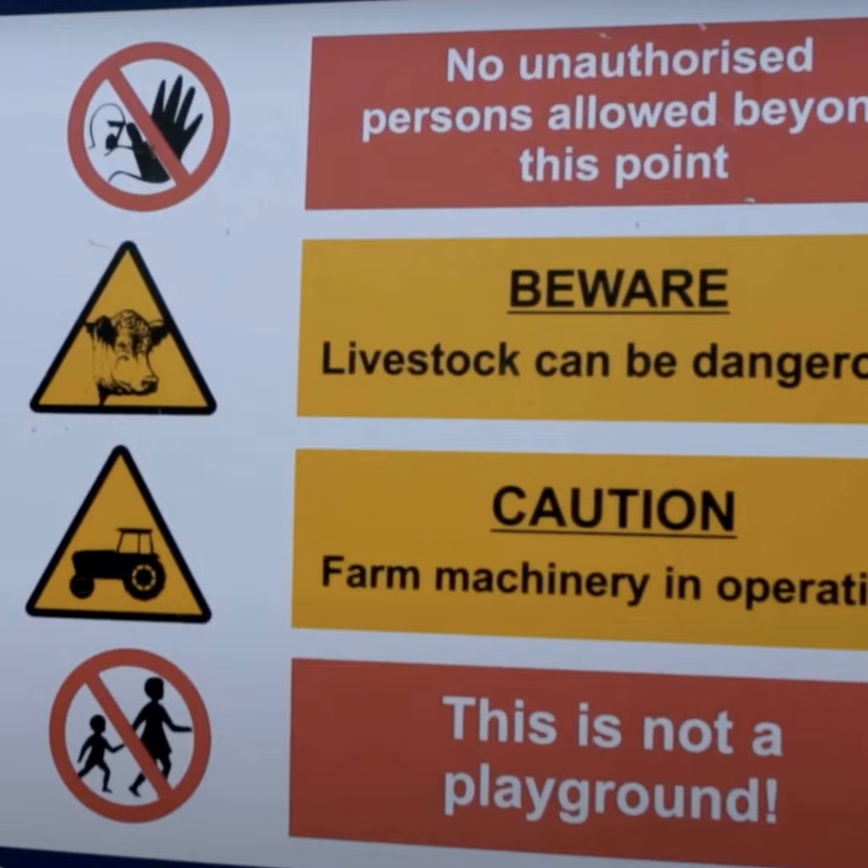Today marks the start of Farm Safety Week. Thinking about how it is relevant to dairy farmers — can you talk us through what's involved in the week and what we can learn from it? Farm Safety Week is largely an initiative to create awareness about farm safety and the importance of it. It runs from the 19th to the 23rd of July — five days of themed practical advice and guidance on farm safety. It's a collaborative campaign initiated by the Farm Safety Partnership in the UK. The IFA in Ireland leads the initiative across Ireland, and other countries involved are Scotland, Wales, and Northern Ireland. The overall title this year is 'Rethink Risk,' with five days of practical messages for farmers to try and make the farm safer.